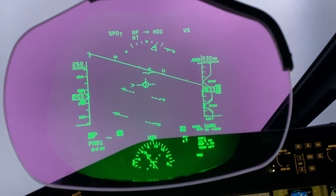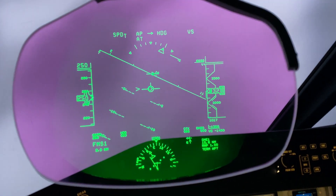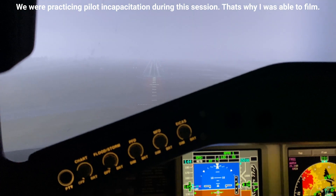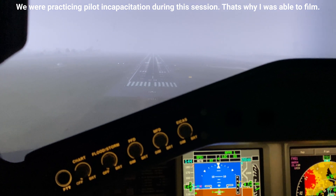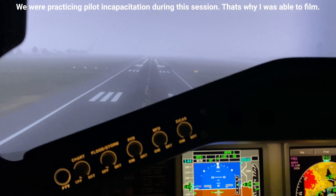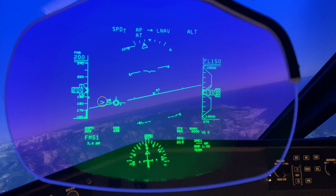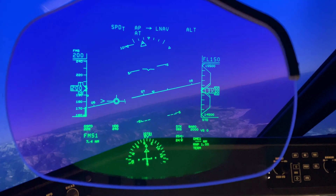During any kind of approach — say a 3-degree approach — you can set a 3-degree reference line in your PFD or HGS and align your flight path to that reference line, giving you an exact 3-degree glide path. The HGS (Head-up Guidance System) makes it extremely easy to fly precisely. During the last portion of an ILS approach, the HGS will declutter and you lose your airspeed and altitude bands; those values are still shown in numbers next to the birdie. A small line and chevron next to the birdie indicate your acceleration/deceleration rate and how far you are from the airspeed target. With the HGS, the captain can land manually with a runway visual range of 200 meters and a decision height as low as 50 feet.